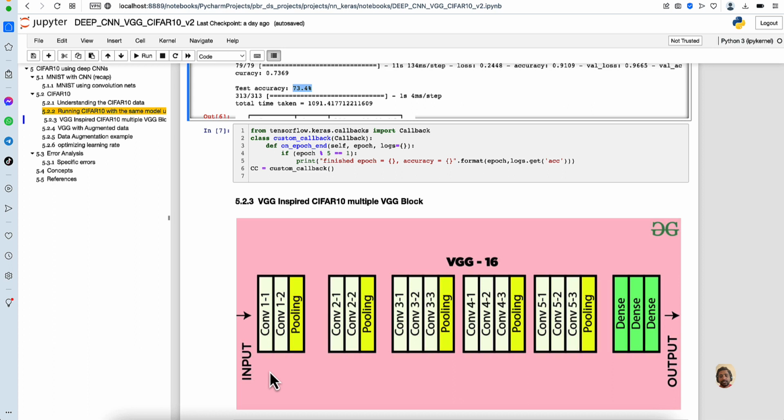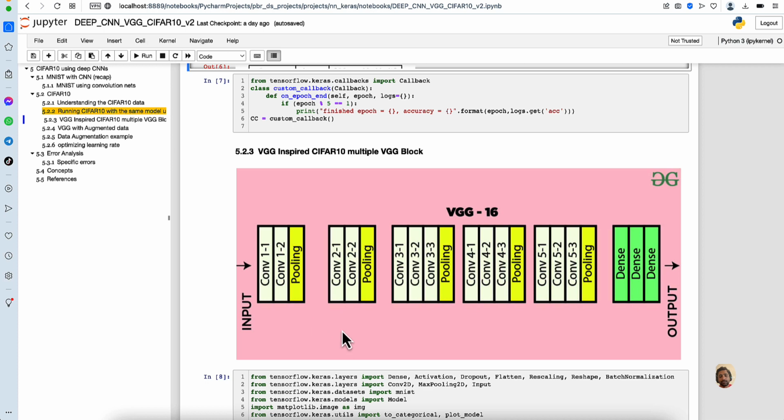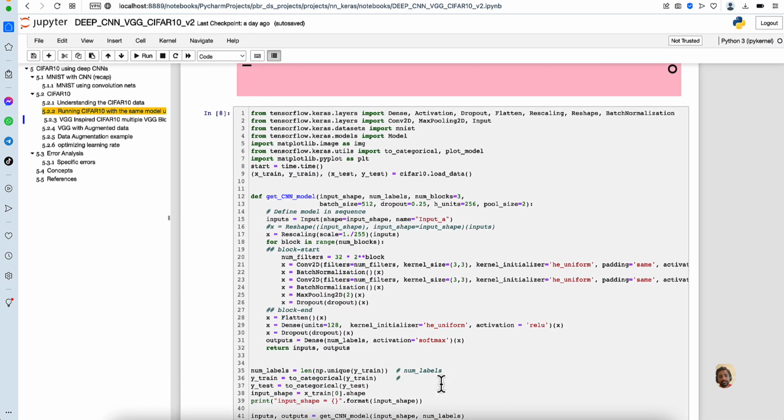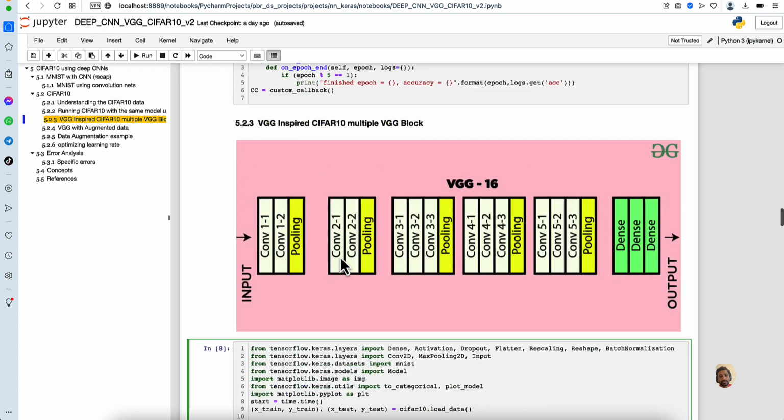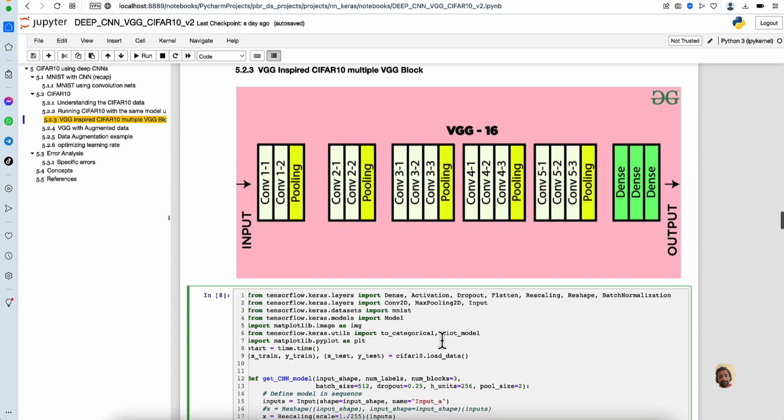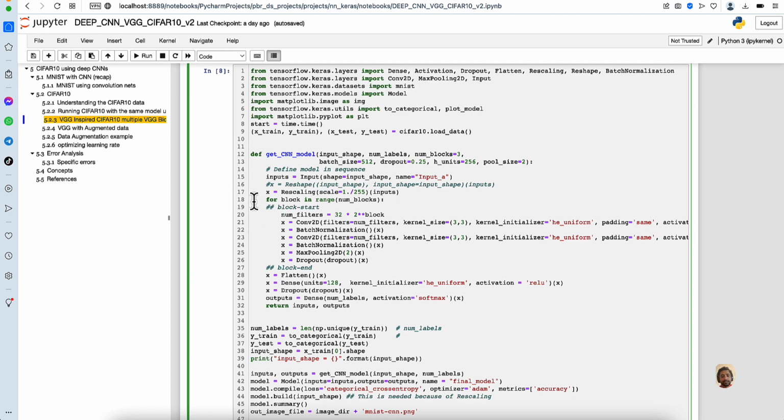We are only going to do 3 blocks. Each of these is called a block, and we are going to build a network with 3 blocks, which will contain essentially 2 convolutions in each block, so about 6 convolutions, and then finally we have 2 dense layers. So let's look at how we construct it. In the first block we are going to have 32 filters. We do the pooling, and in the second block we'll have 64 filters. We do the pooling. The third block will have 128 filters. We do the pooling. So that's essentially what we wrote here.